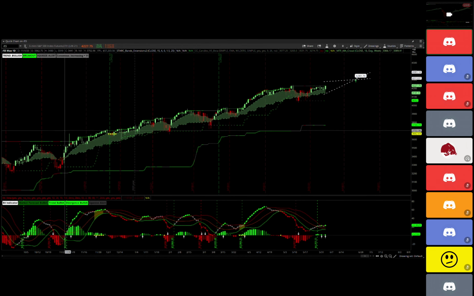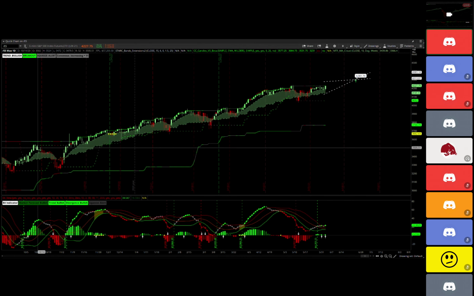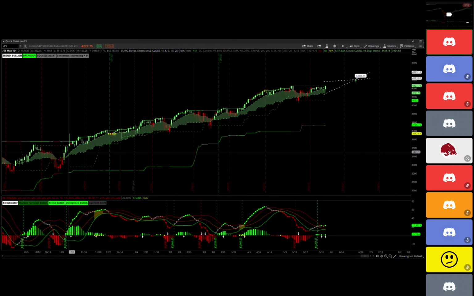So you're not married to this. You're doing business. You're making money right here. This is your entry point. This is your exit. You knew before you entered the trade that you were going to get out either at the near term, because I see price tapped up here and stepped back. Figure this is a reasonable area in case price decides to keep channeling. This is where I would like to get out. I would also like to get out if price happens to violate the average and come back and close below the average. I don't want anything near that. I'm going to cut my losses there. Those are the rules you stick to.